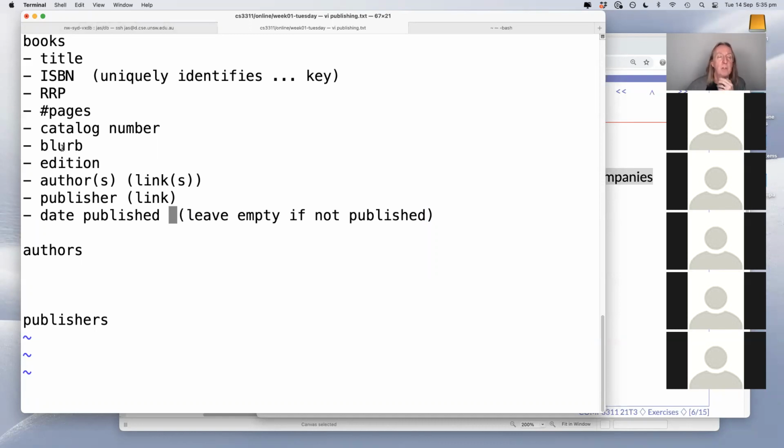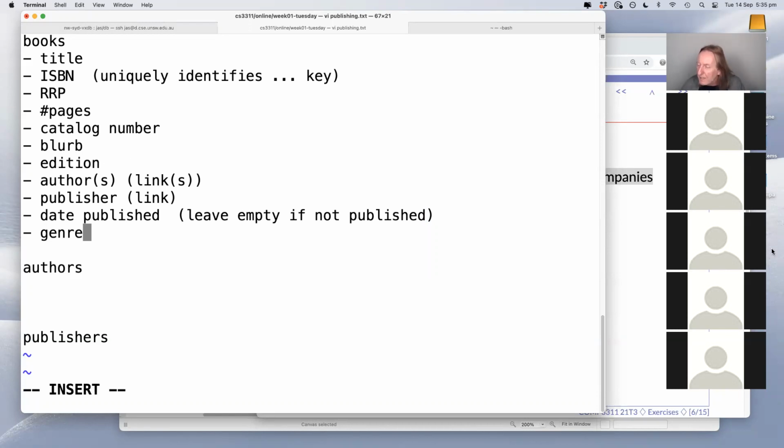So it's possible that some of these properties might not have values. Yeah. Genre, yeah. Yeah, Dewey encapsulates catalog number, yes, unless it's public domain.